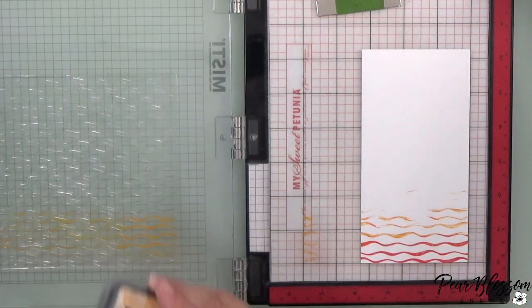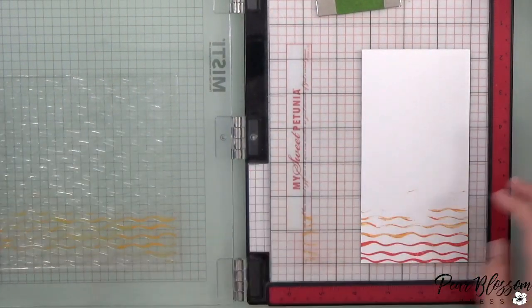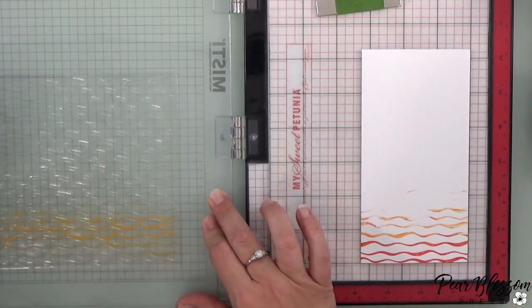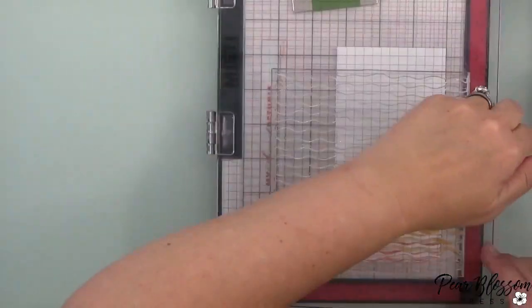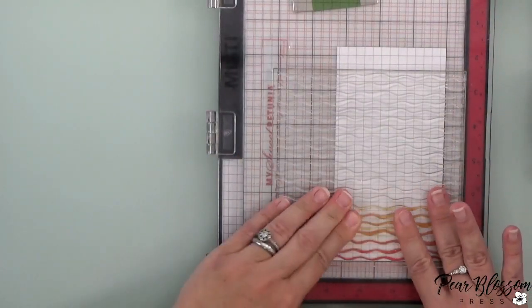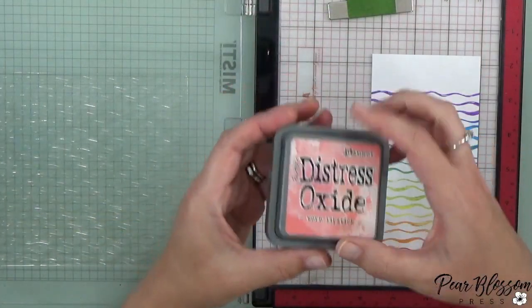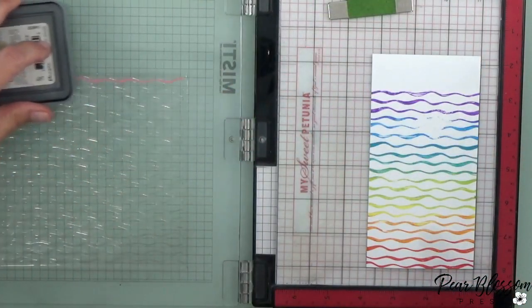And I missed a few spots near the edge. I'm not worried about the middle because the middle will be covered for this card, but for the edges I wanted to get coverage all the way out to the ends. And then I just kind of went in rainbow order all the way up to the card.